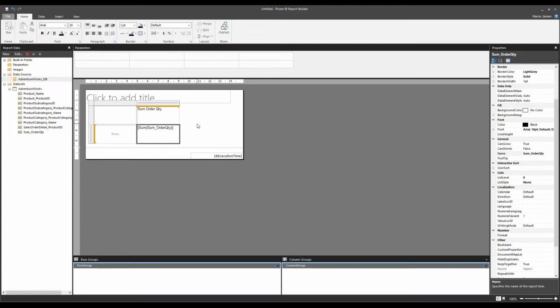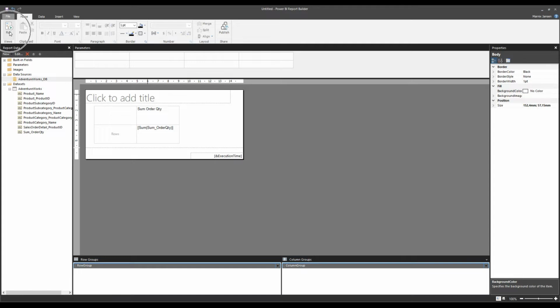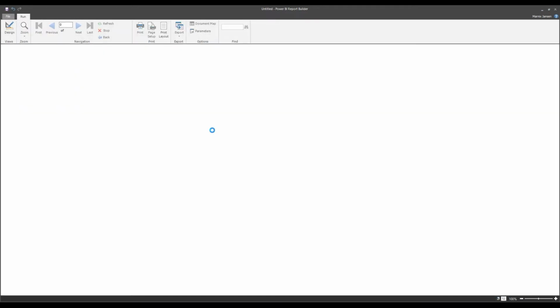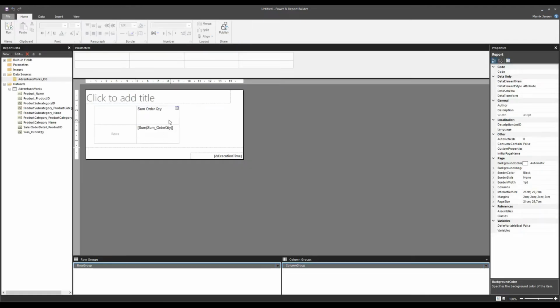If I want to actually see the numbers, then I need to run the report. So I either hit run or exactly the F5. Okay. So now I'm just expecting to see just one value, right? There's no filters applied whatsoever, so I just get the total sum of order quantity. So let's go ahead and get out of the run view and back into the design view, and here say, well, let's go ahead and add some filters to this.